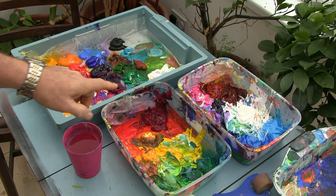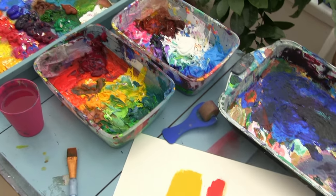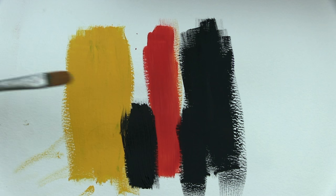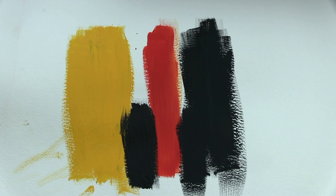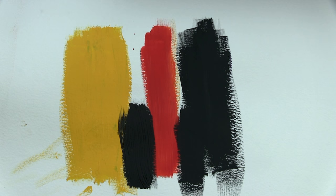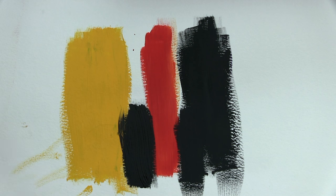I've just put a coat of red and yellow ordinary acrylics over onto a piece of paper. Let's look at the basics of acrylics. I'm going to use two brushes for this — one a Filbert, which is a flat rounded end one. It's nice for doing blending, and a flat as well. The first thing we want to look at is the transparency of the acrylics. They aren't as transparent as watercolours but they are more transparent than oil paints. So if we use some colours thinly we can work them as a glaze.